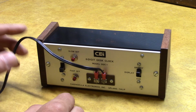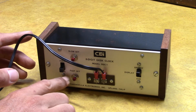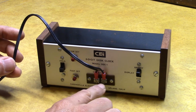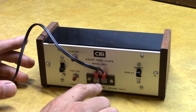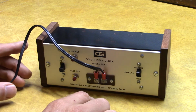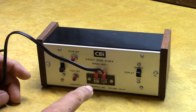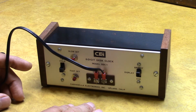We have our typical MM5314 as a driving circuit. So you have your hold, run switch, slow, fast set. Unique electrical connection here, and this comes from a wall transformer whose output is 11 3/4 volts AC and about 5/8 of an amp. Behind these connectors here, 12 volts AC is listed. I would imagine that this thing runs on the lower side of most power adapters putting out 12 volts AC.